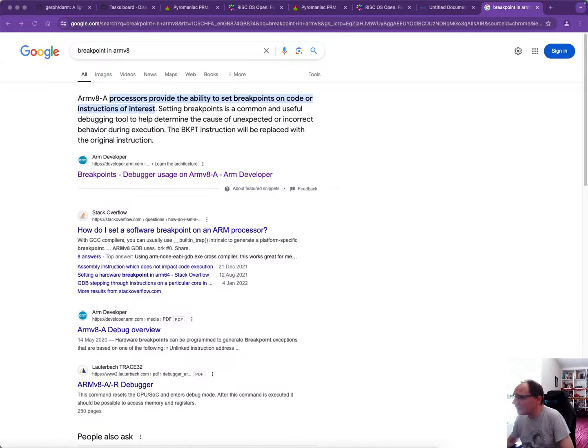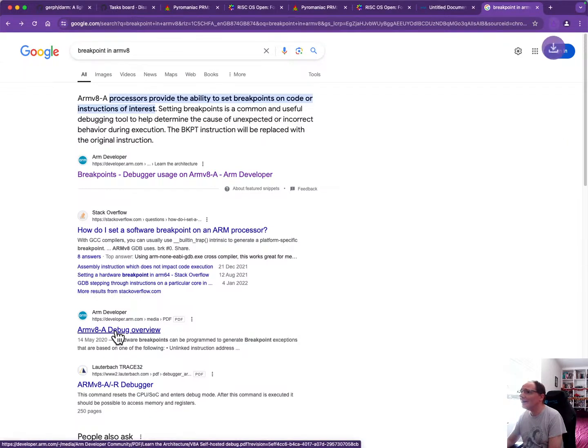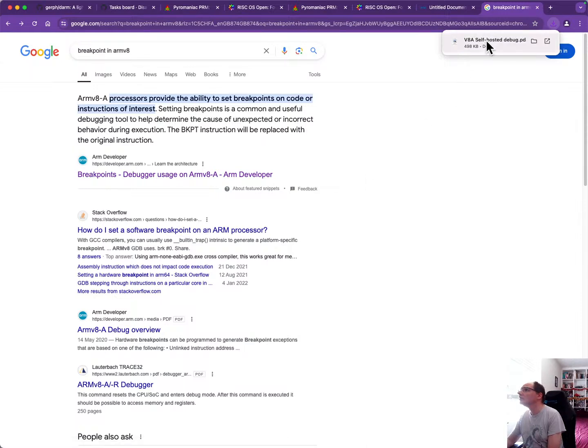Unfortunately, the ARM documentation is now a bit more confused. I think, is this the right one? No, it isn't. I don't know where I was looking. I'm sure I will find it later. Anyway, let's just have a look at this one. This one might be the one that I'm looking for. That's a PDF.